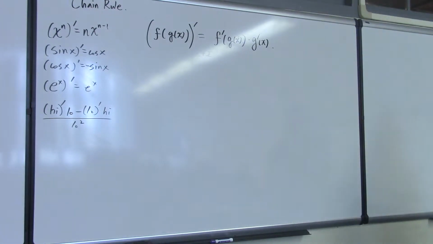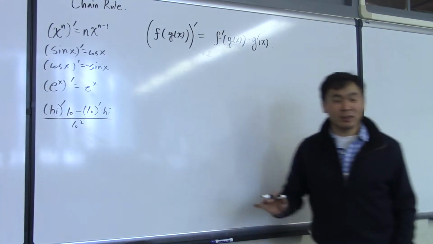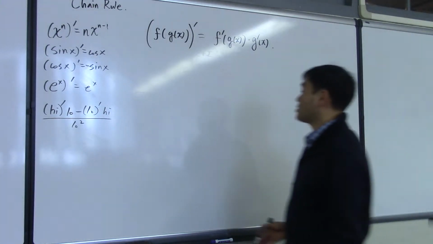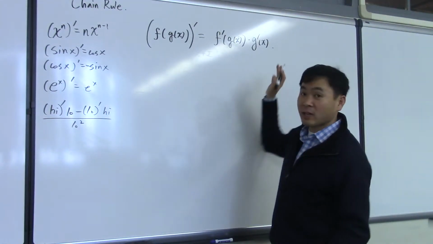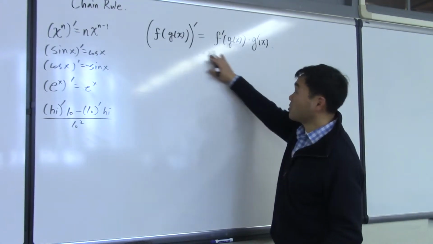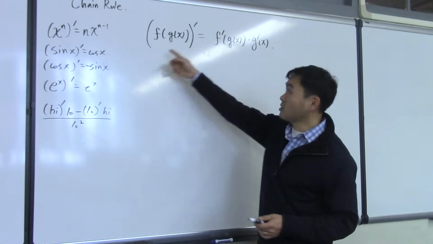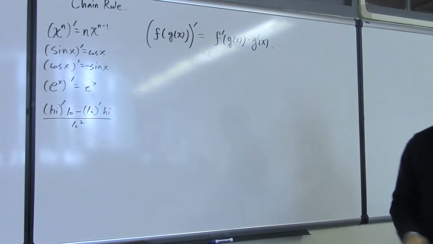Now, this form doesn't look that convincing, so let me try to explain this using the Leibniz notation, and it looks more convincing if you read it in the Leibniz notation. Although, when you actually get to use the chain rule, this form is more readily useful. So, when I use the chain rule, I'm going to be using this, but when I try to convince you that the chain rule is true, I'm going to use Leibniz notation for it.